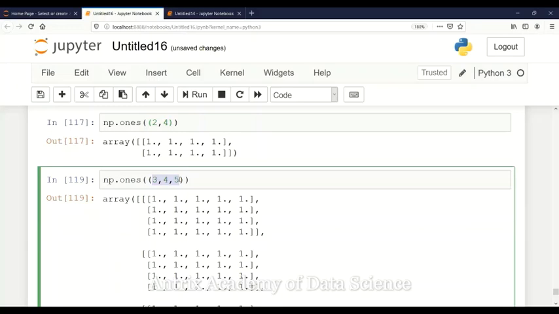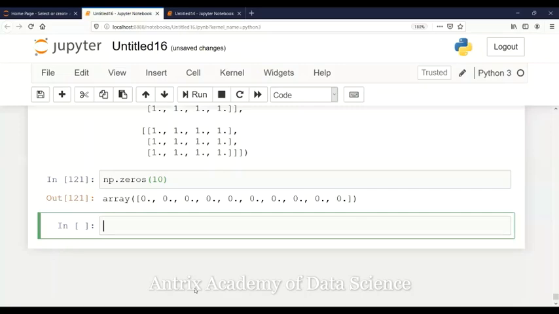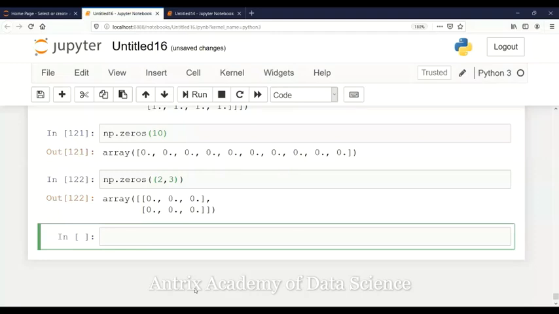Depending on your requirement, we generally use these arrays for dummy entries or dummy calculations on the CV2 values. Similarly, we have zeros. I'll say np.zeros of 10. For 2 dimensions we can have values like this.